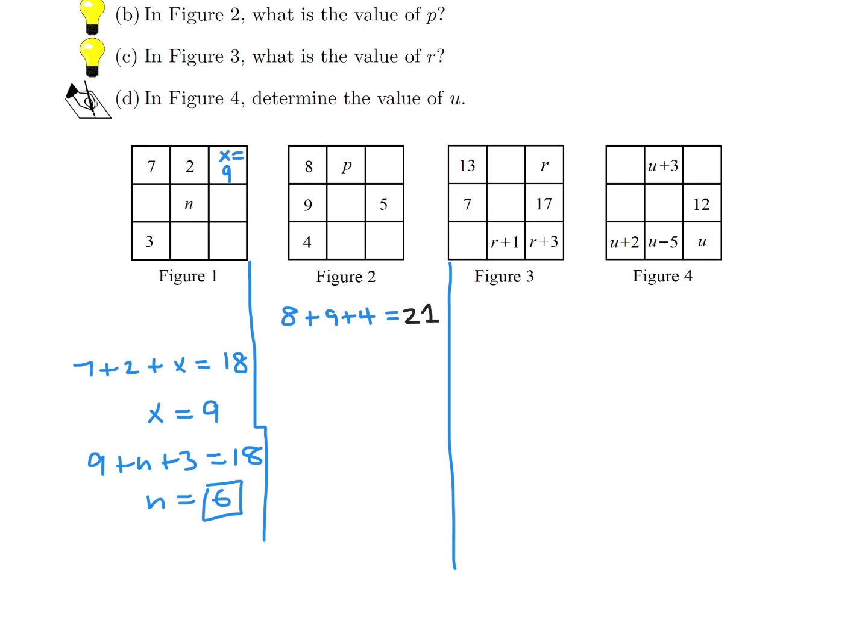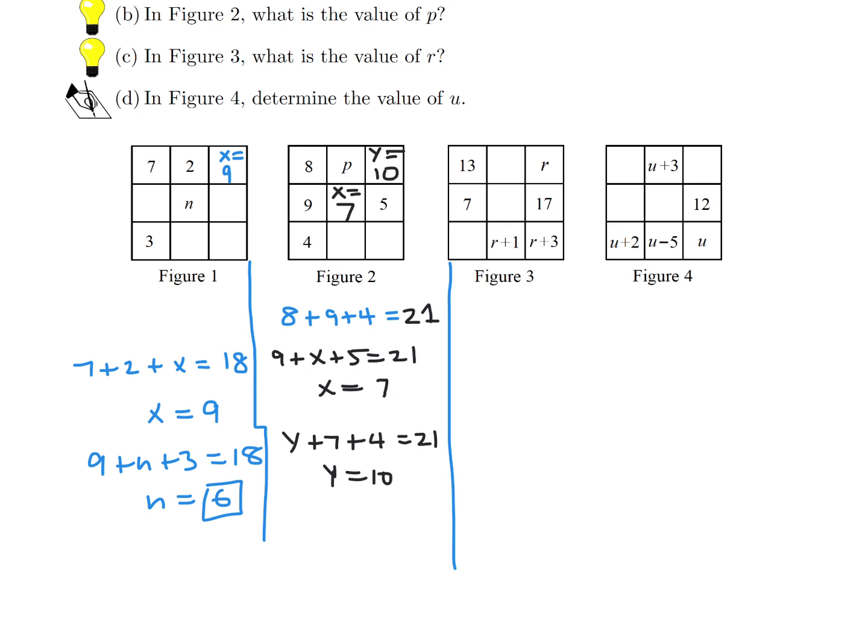Okay, where do you want to go next here? Well, let's put a little x there. 9 plus x plus 5 is 21. So x is going to be 7. Okay, that's pretty good. And then where do we want to go next? Put a little y here, I guess. Then y plus 7 plus 4 is 21, and therefore that's going to be 11. So y would be 10.